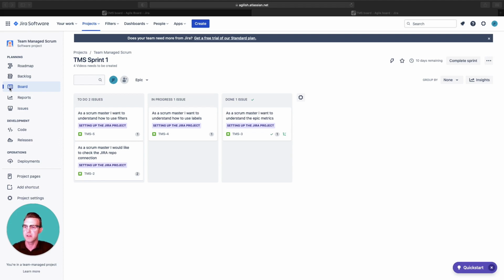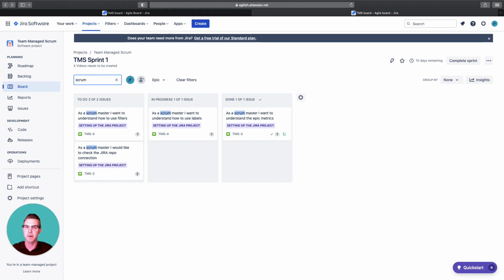To get to it, there's a 3-columned looking icon in board. We're gonna click on that. It's gonna show you something that looks like this. And so the first portion I wanna show you is the top left. There's a search bar. You can search by keywords, Scrum Master, maybe you want to find something in particular.